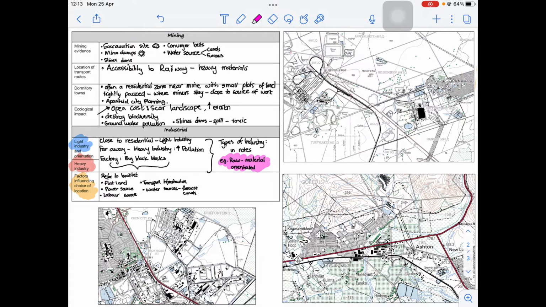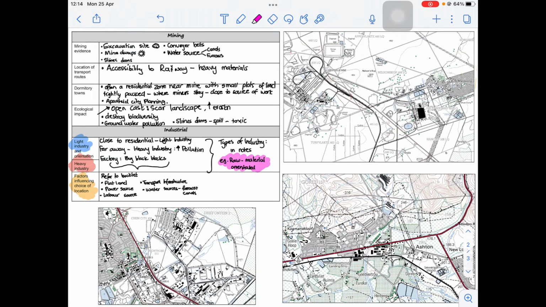Our other primary economic activity is mining, and that's obviously where we are extracting a mineral from the ground, from that ore, that rock. We're then going to sell that mineral on, and industry will then beneficiate it, or sometimes the mines beneficiate it to a point where it's in a bit more of a usable form, and then secondary industry can process it further into an actual usable product.